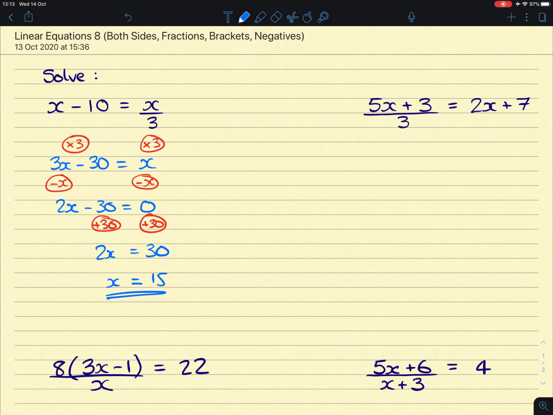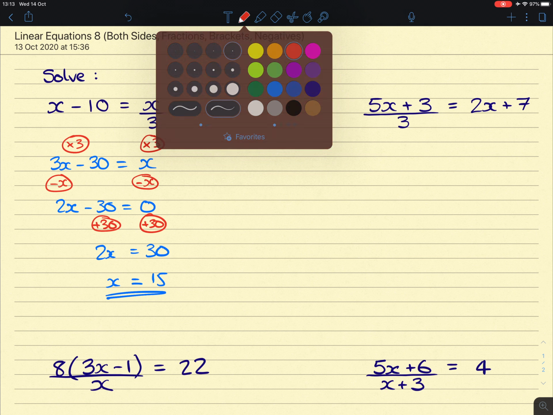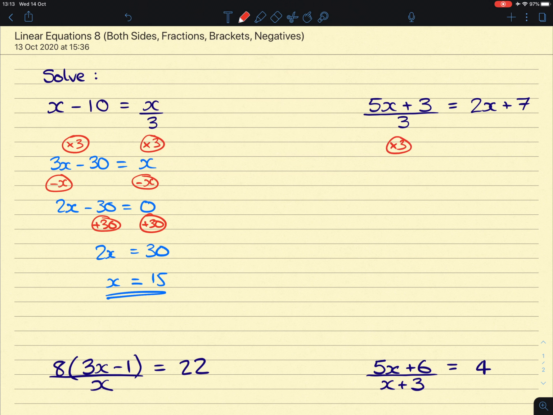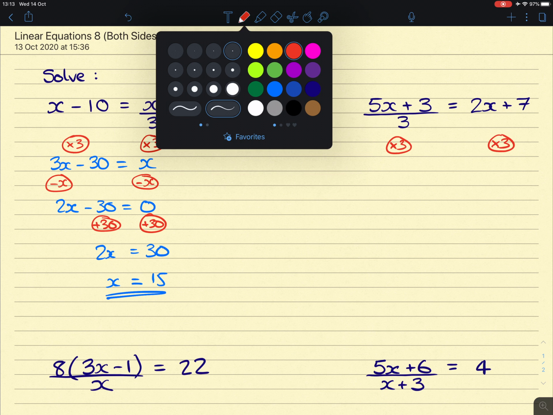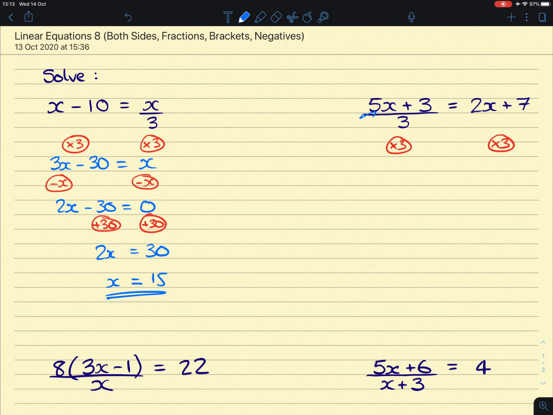For the second one, exactly the same situation as before. We want to get rid of the fractions. We want to get rid of that denominator. So over 3, again, I'm going to multiply everything by 3. Do the same on the right-hand side. What we'll end up with now on the left, that denominator is gone, so you will just have the 5x plus 3 in the top. No need to multiply it by 3 because you technically already did multiply that by 3. As soon as you cancel out that denominator, you're done as far as that goes. On the right-hand side, the 2x will become a 6x, and the 7 becomes a 21.